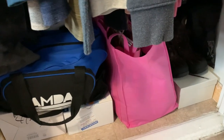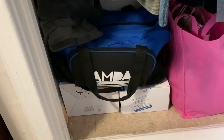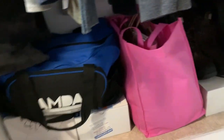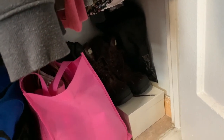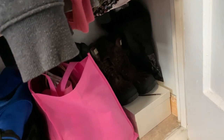I'll put the link. The bottom of the closet, you can put stuff down here too. That's my dance bag. It has all my dance clothes in it. You might as well just go to Capezio and get it, student discount rate. And that's just a bag of bags, reusable bags. Boots. Bring winter boots because it snows here sometimes. Well, it snows and sometimes it's really bad and you need a good pair of boots. So bring a pair of boots. All right, that's finishing the closet.